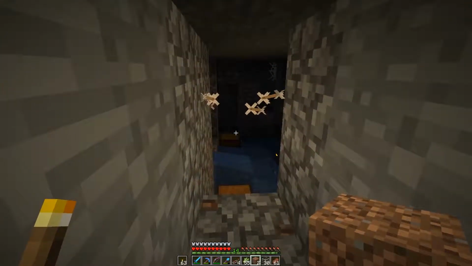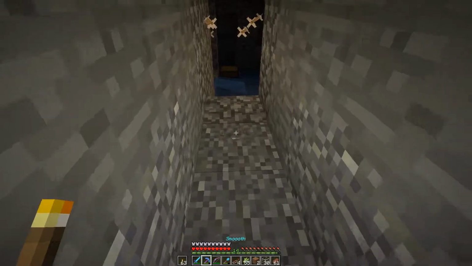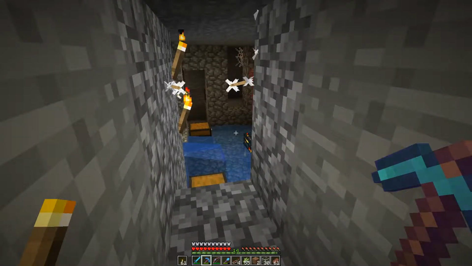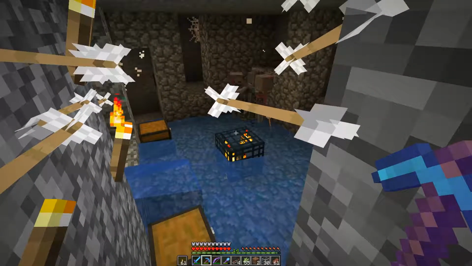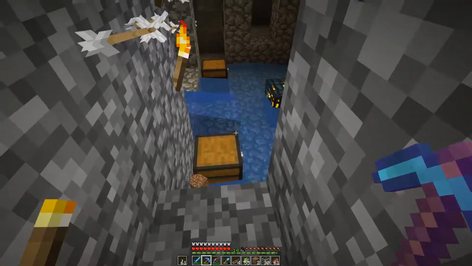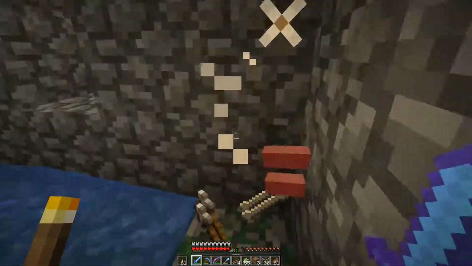This is a skeleton. I'm trying to put a torch in there. A skeleton spawner. So this is excellent news. And I can see a cobweb in the background. He's going to shoot me. Anyway, this will be excellent. We can make use of this. I'm going to go in here and try and switch it off. Just get these guys.